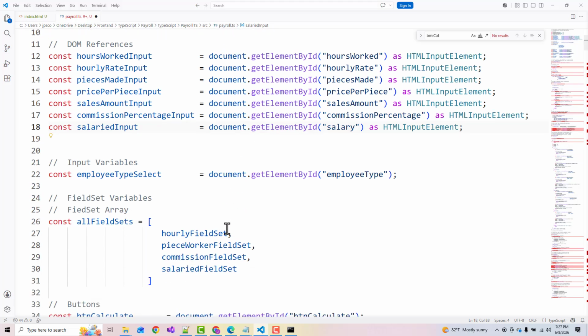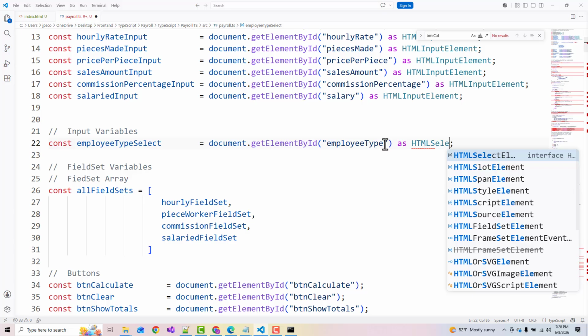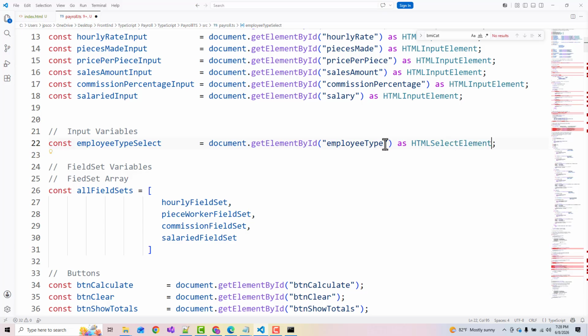We've got our drop down here. And that's going to be our employee type, right? And that'll be an as, but it's an HTML select element. Remember, that's the drop down list.